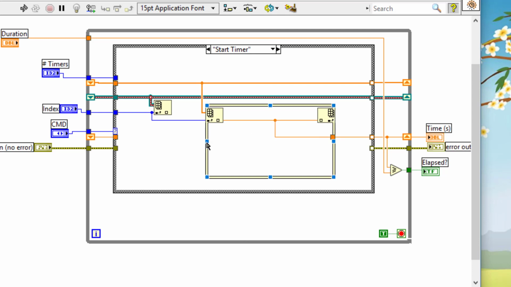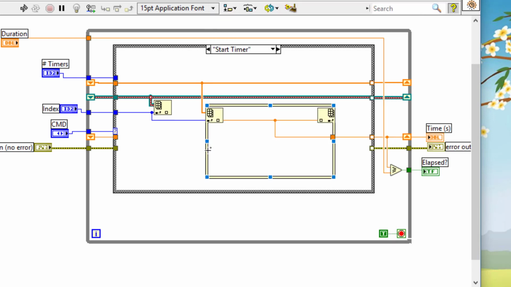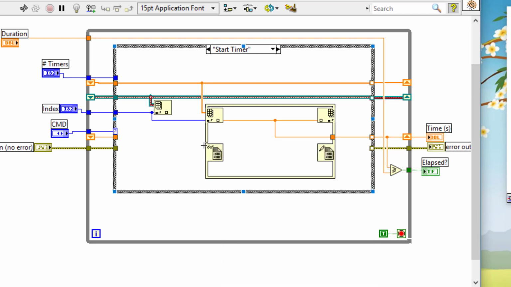Next, we will be using the data value reference read and write element. We'll pass this reference to it.